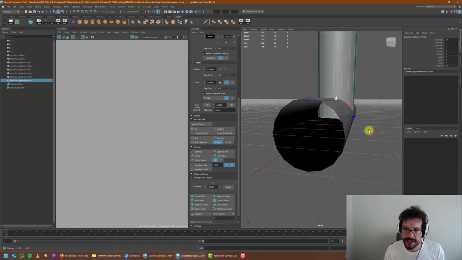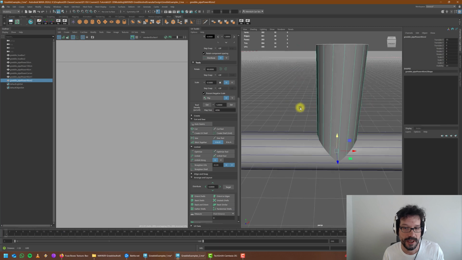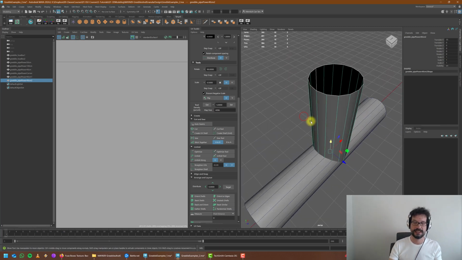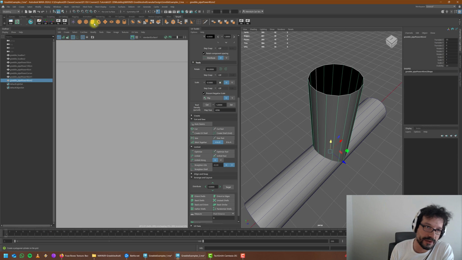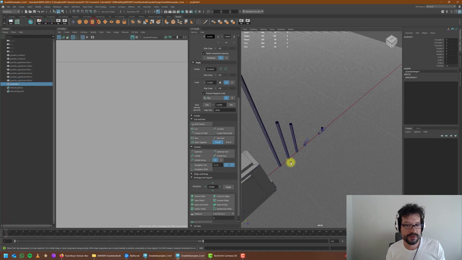You can create this connection with the boolean operation. The boolean operation helps you immensely in these types of situations, but you have to be careful about its usage and you have to prepare the object beforehand. For example, here's the idea. Both of my objects are open. If one of these objects were closed, if it was a regular cylinder, a solid geometry, the boolean operation would obviously fail. I'm going to give you an example.